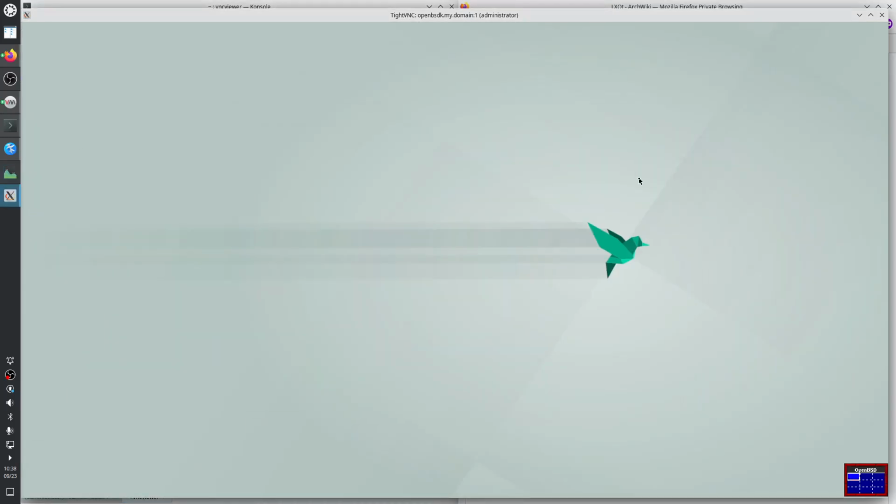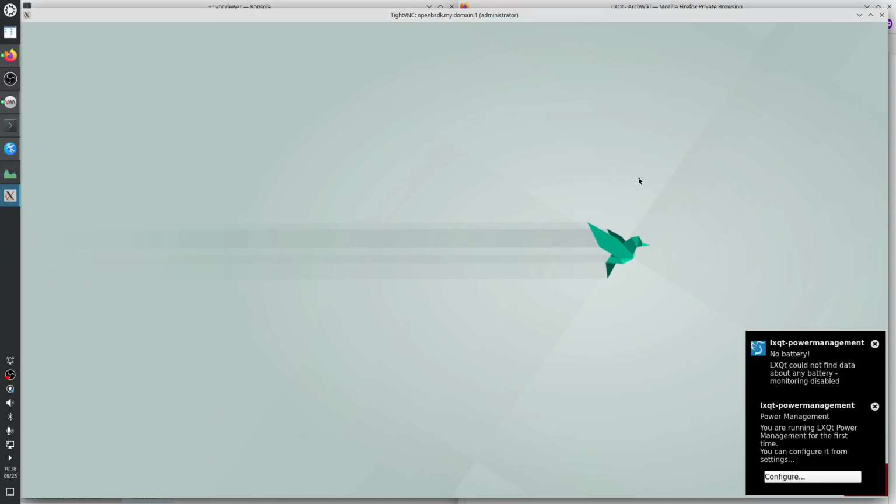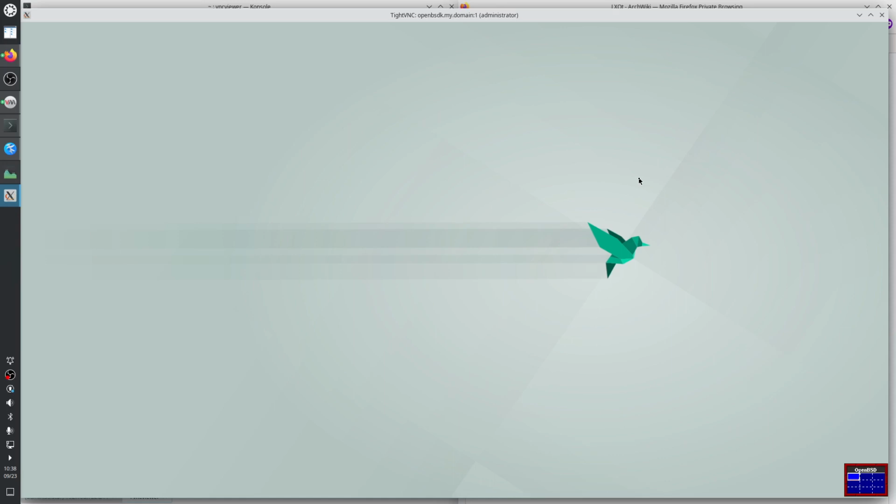Okay, so the DE, the desktop environment LXQt, has started. It has painted the X11 root window, so the desktop background. I can still see the FVWM desktop switcher and the desktop and the FVWM window manager. There's a desktop context menu.